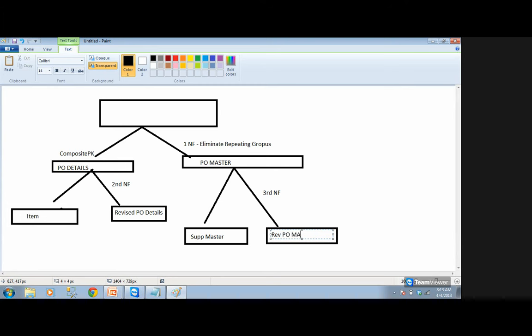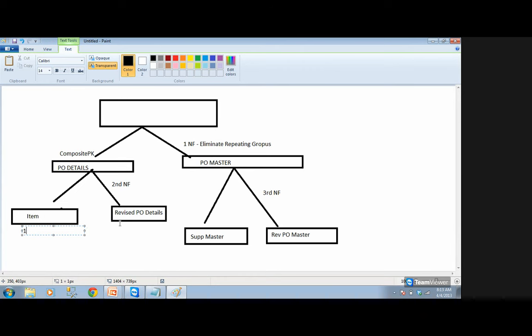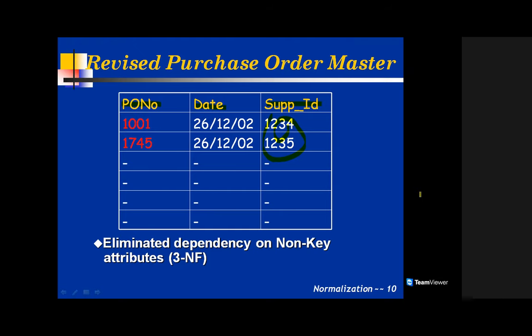So like that you will have lots of tables. Okay, so this is table number 1, table number 2, table number 3, then table number 4, and plus we have two discount tables. That is also you have to keep in mind. One discount table is for quantity, the other discount table is for the total item. So this is table number 5, and table number 6 totals. In your solution you will get 6 tables. Okay, so this is the solution. Eliminating dependency on the non-key attributes, that is the third normal form.